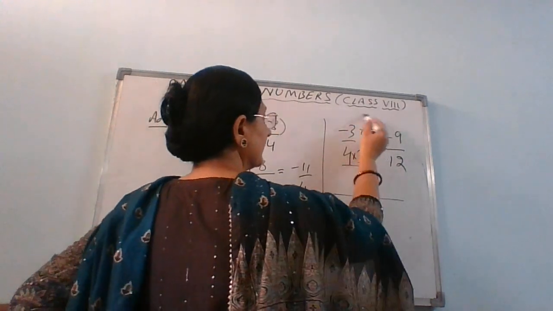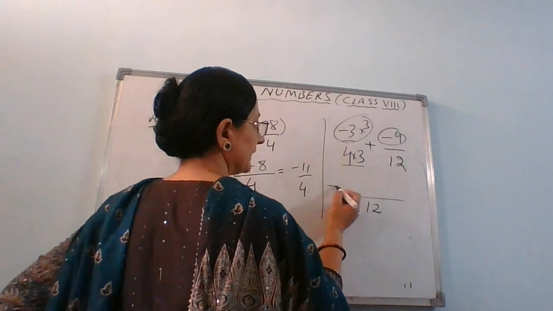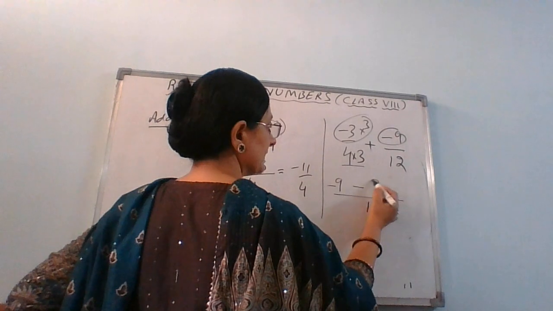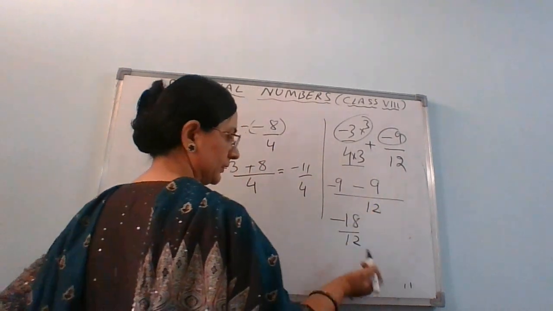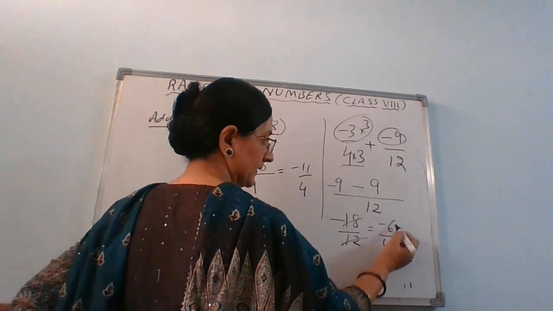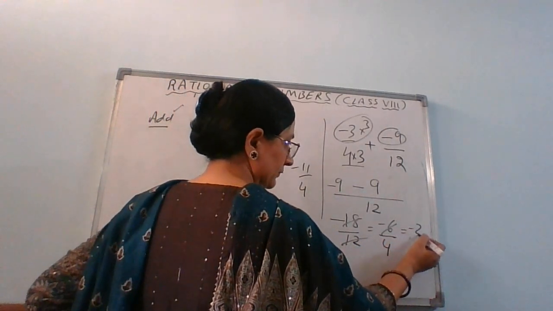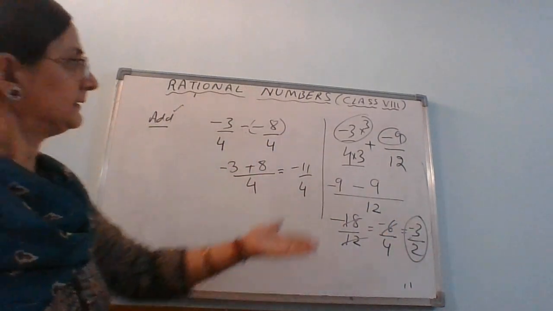So now here, you are suppose you are adding them, right? 3 3s are 9, plus minus is minus, and 9, right? You get minus 9, 9, 18 by 12. You can convert it into simplest form. Cut it by 3, 3 6s are 18, 3 4s are 12. Again by 2, 2 3s are 6, 2 2s are 4. So this is the answer when you add, right?